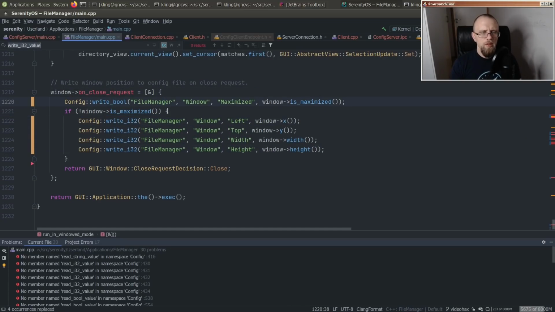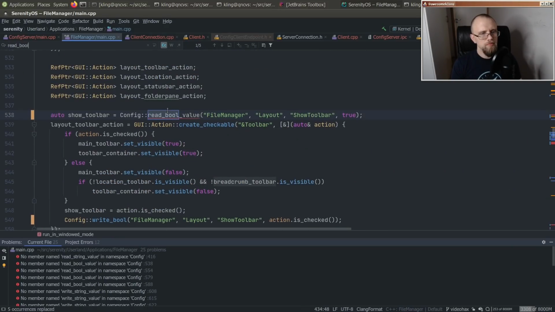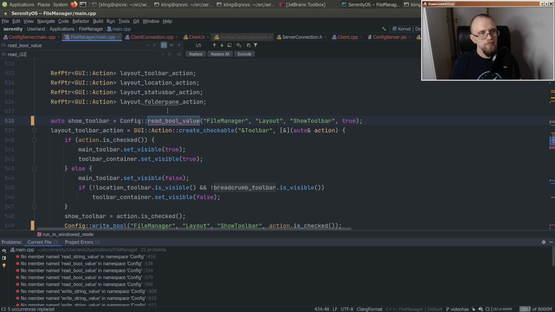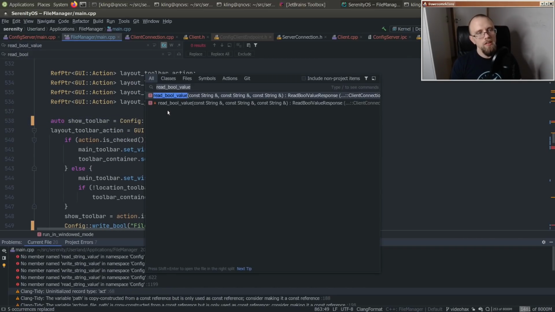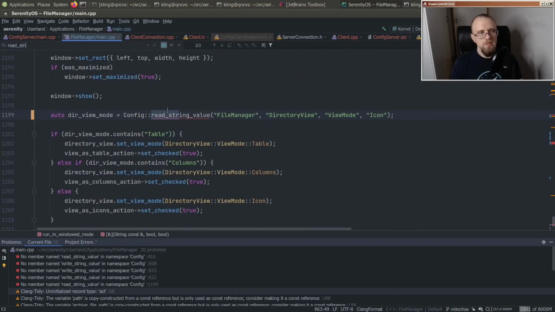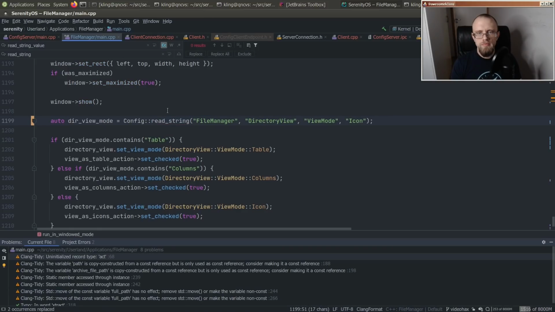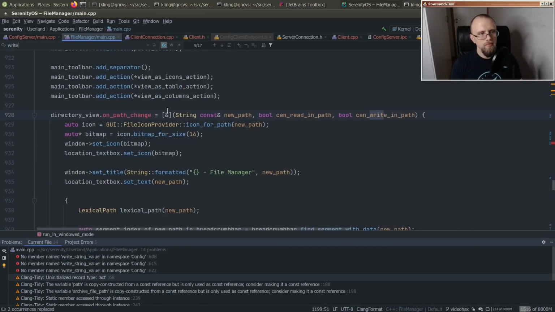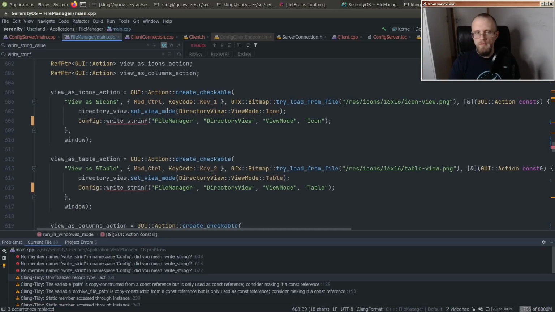Okay. Oh, and we had some strings also. Read string value. Ah, dang it. Strinf.